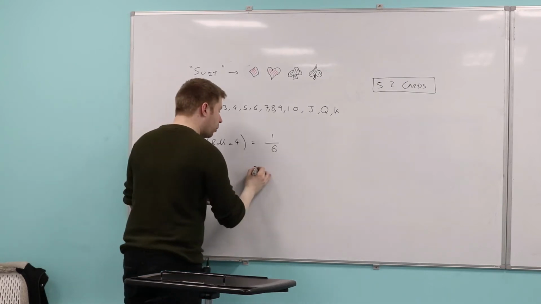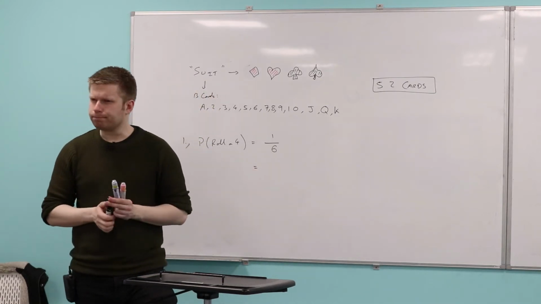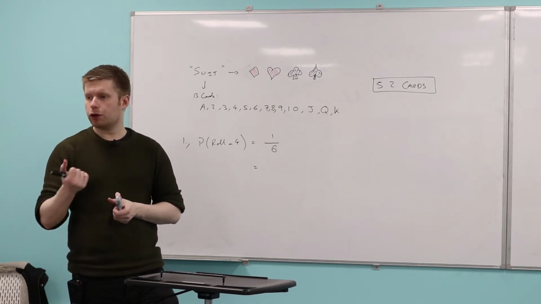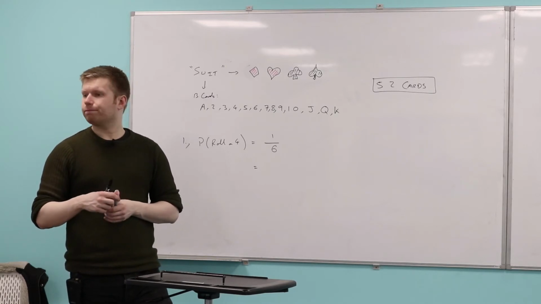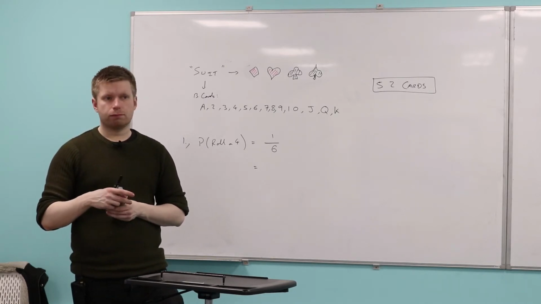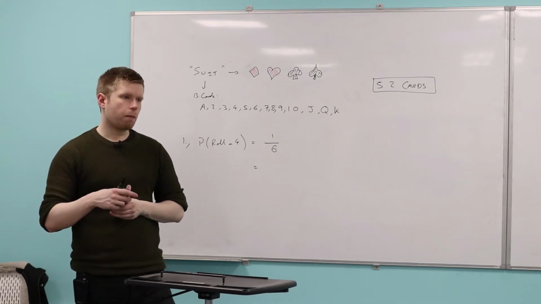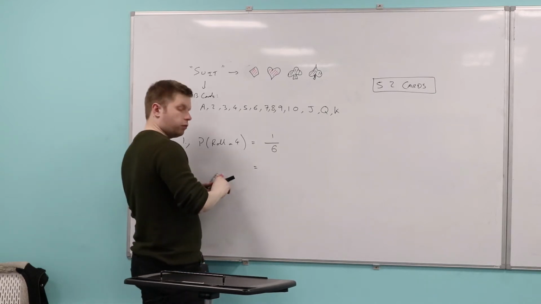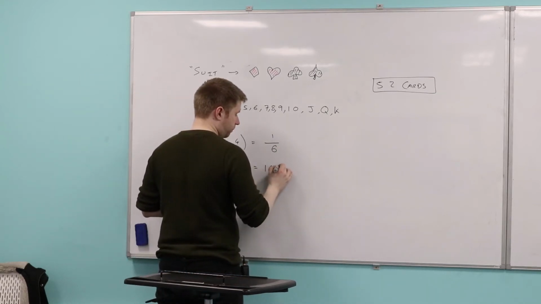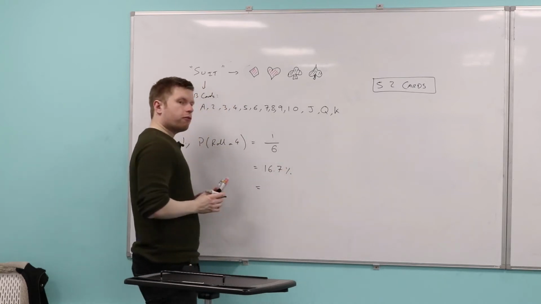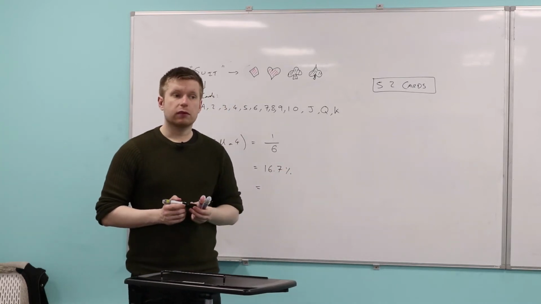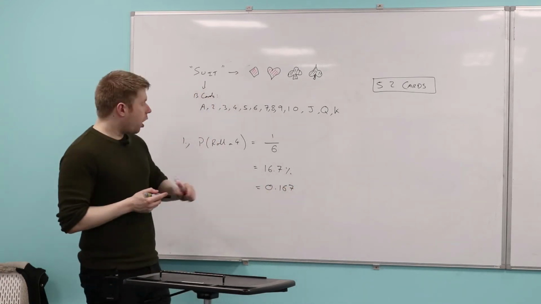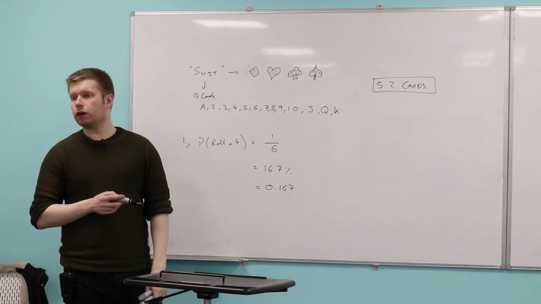It's the number of favourable outcomes divided by the total number of things that could happen. But how else could I give this? Percentage, good. So what would this be as a percentage? Has anybody got a calculator? 16.7%, I agree with that. How else could we represent this? As a decimal. As a decimal, would you be happy this is 0.167? So either one of these is fine.